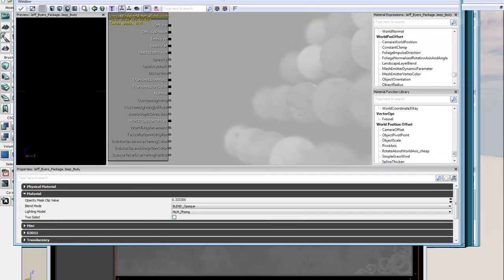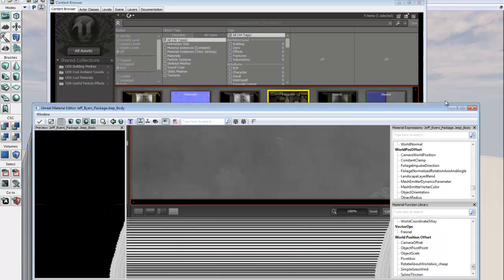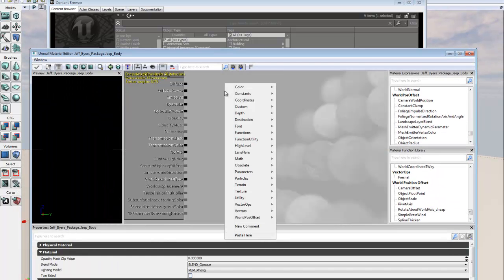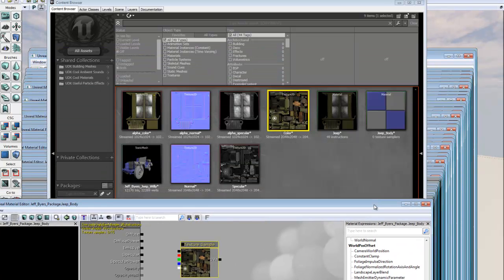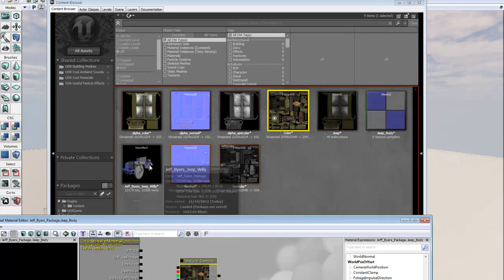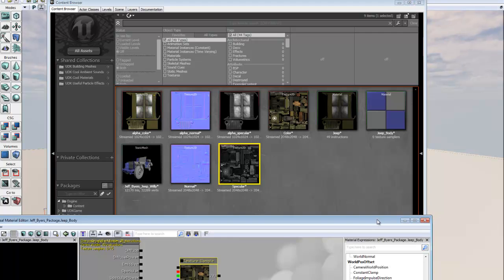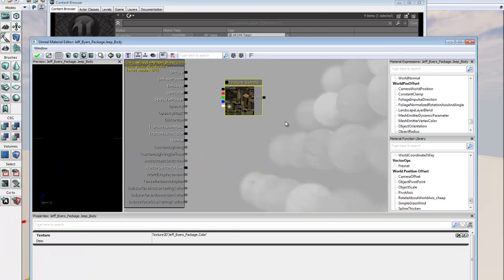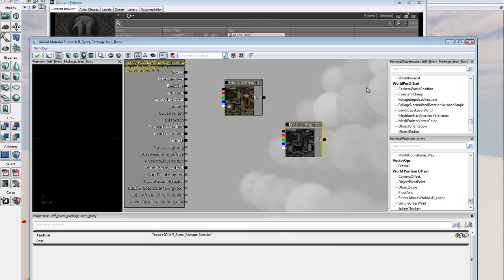Okay, and we will select the texture and right click in here and go to texture, new texture sample. Select my specular map, right click, texture, new texture sample.